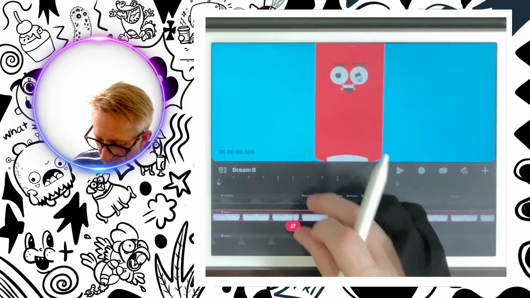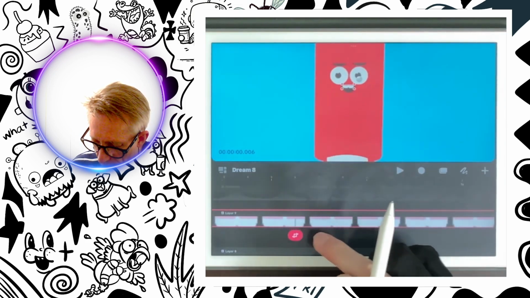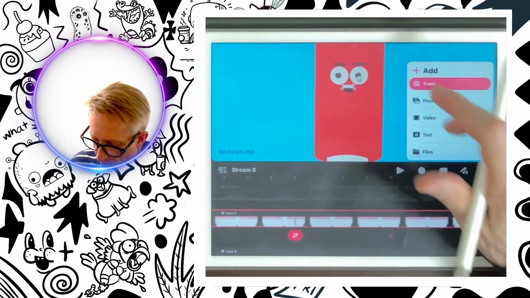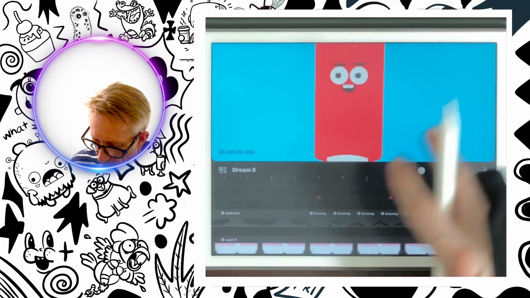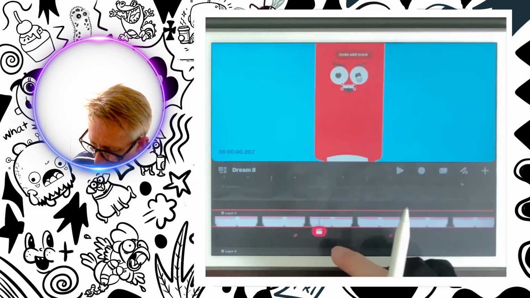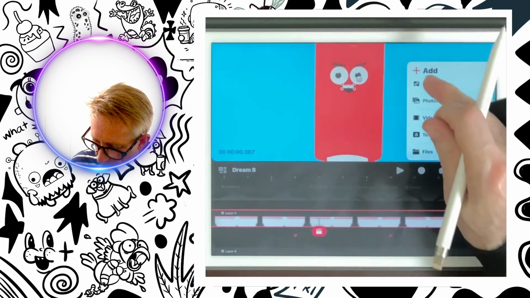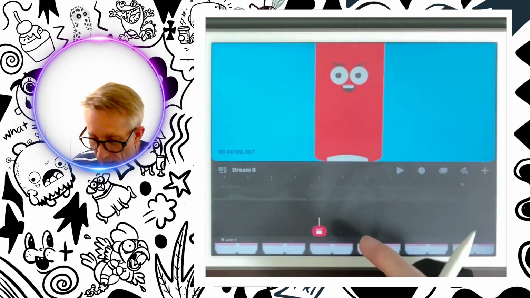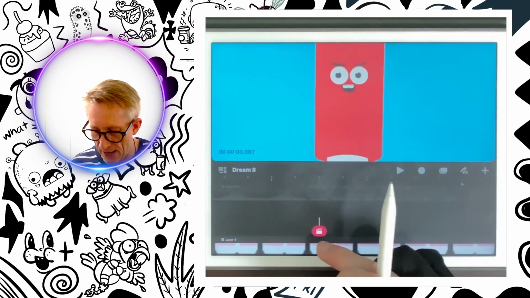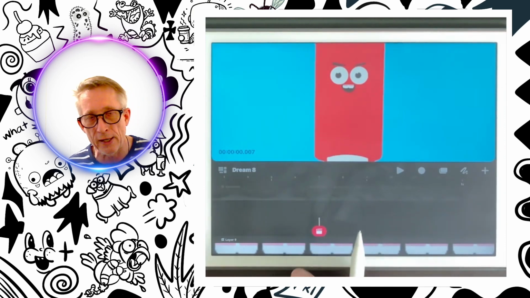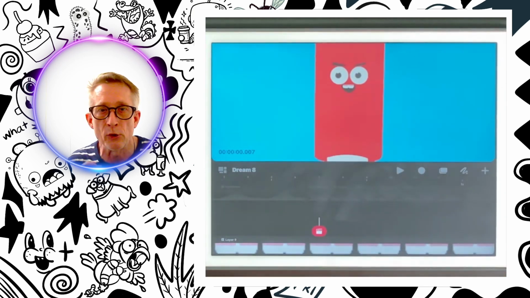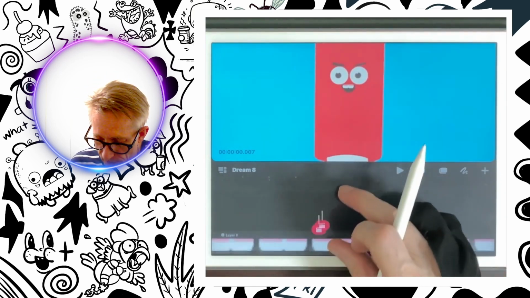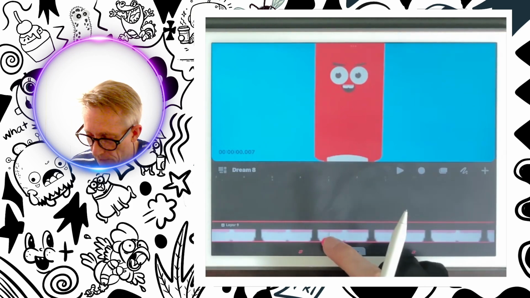Okay? And then what we're going to do on top of that mouth right there, we're going to start a new track. Where did it go? Okay, two finger undo that one. Do this again. Sometimes it throws it at the very top, which I don't know why it does that, because I had that track selected. Usually when you select a track and then hit add a new one, it'll add it on top of it. But sometimes it just doesn't do it.